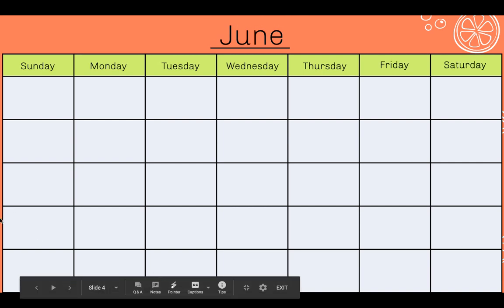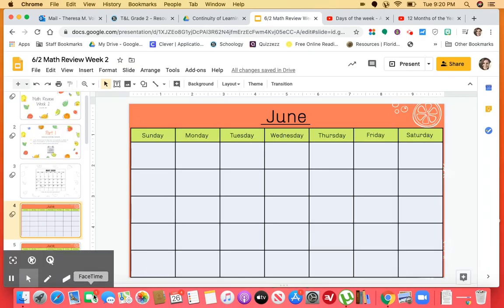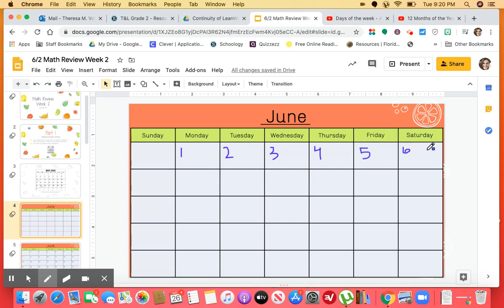I can add in the 1 right here on Monday. So Monday is the 1st, and we keep going. Tuesday is the 2nd, Wednesday is the 3rd, 4th, 5th, 6th, and look, there's nothing next on this row.